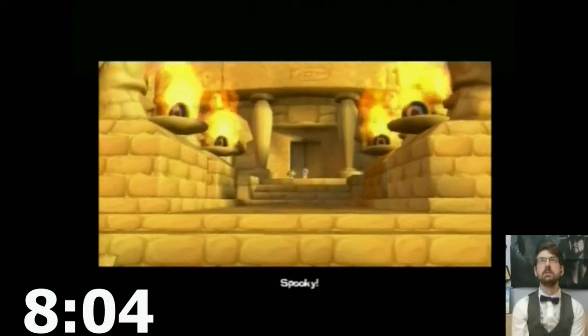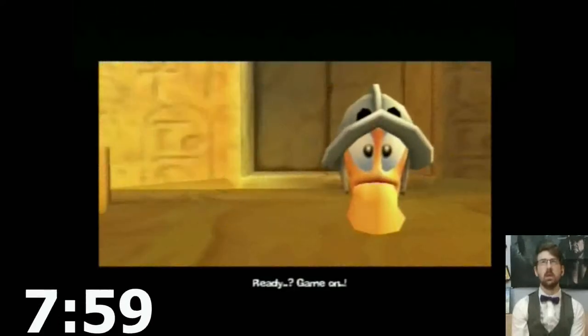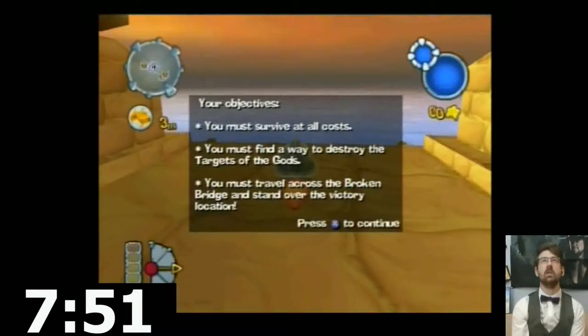Spooky. Ready? Game on. You must survive at all costs. You must find a way to destroy the targets of the gods. You must travel across the broken bridge and stand over the victory location.